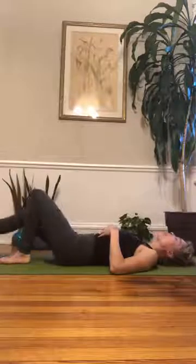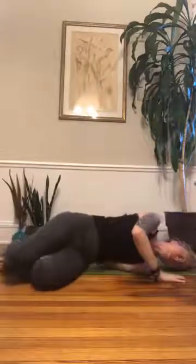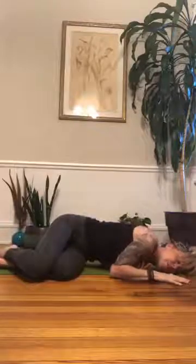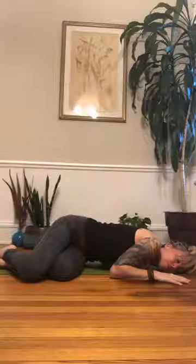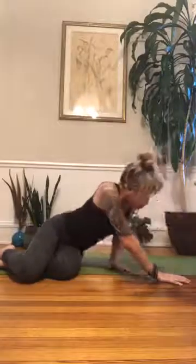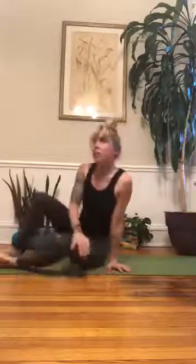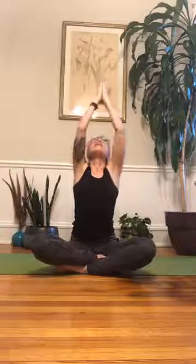For those that need to come out of the pose, I recommend you roll over into a little folded position for just a moment, feeling yourself in that space. I'm going to inhale, lifting all the way up into a comfortable seated position. Take your hands all the way up, reaching. Inhaling here. Exhaling your hands back down at your heart center.